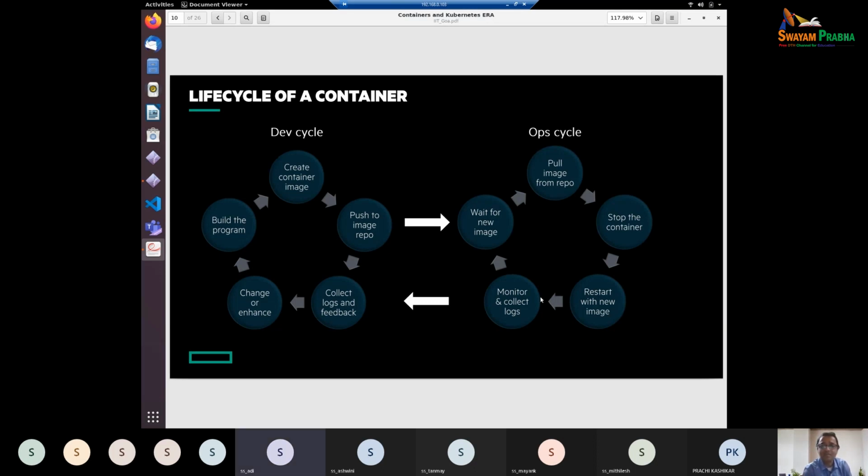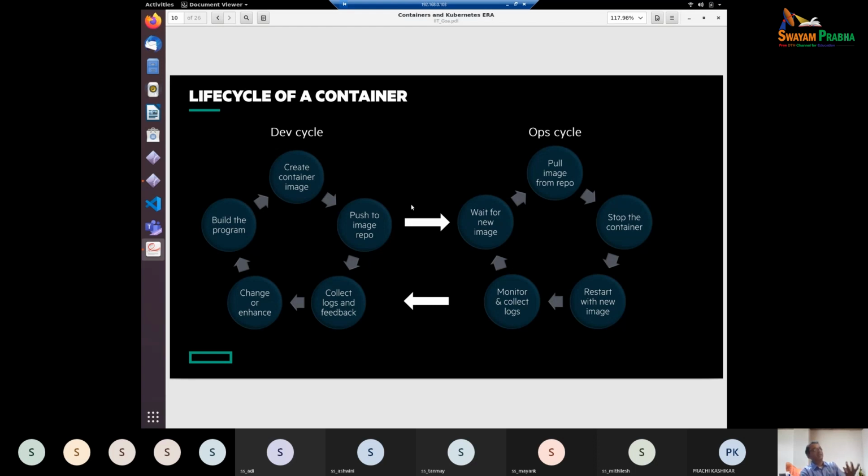Yes, thank you. Sure. So this is what you normally call the DevOps cycle. Obviously, this is a very, very simplified version of it. Nobody writes a program and directly pushes it onto production. There are various staging areas in between before whatever you developed is actually deployed on the production servers. There will be staging areas, testing cycles and plenty of cycles. But this is a very simplified view of how things happen in a DevOps cycle.